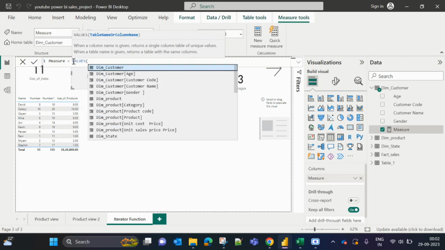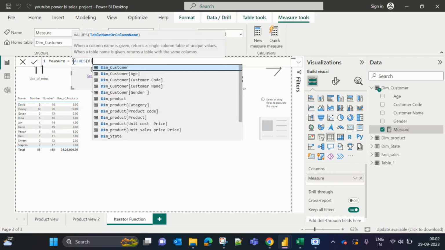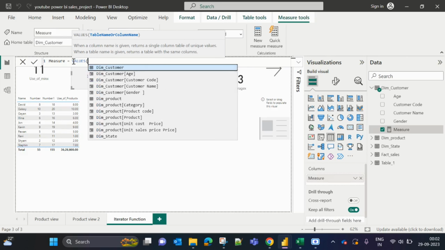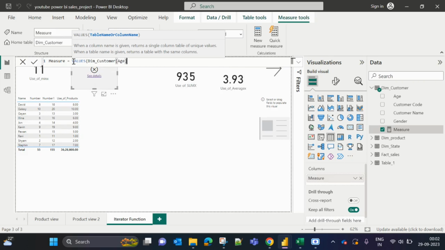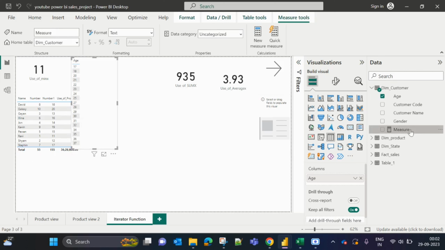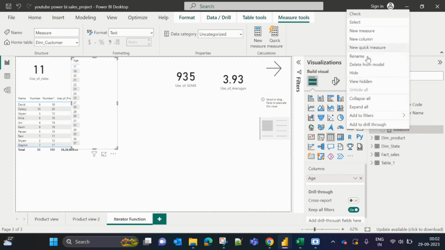Maybe it is VALUES, DISTINCT. No, maybe let me write directly dim age. No, or let me remove this and directly get it over here. We have age till 37. Let me delete this.